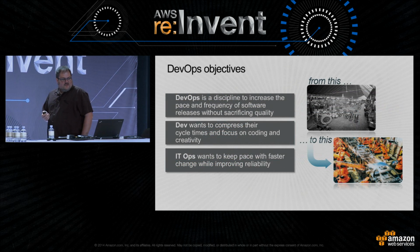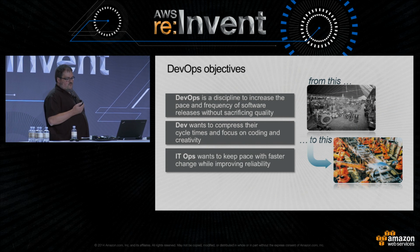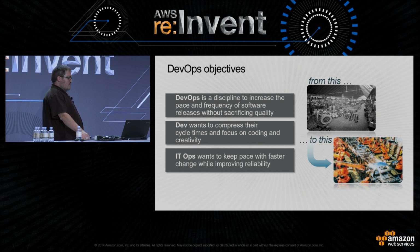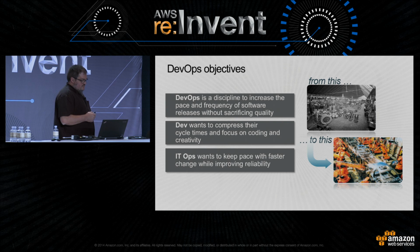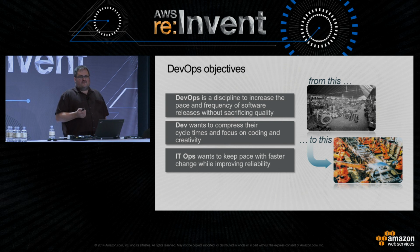We'll do the quick obligatory definition slide. So, when we think of DevOps, we think about it as a way to be able to do things faster, do it more agilely, get things out quicker, be able to bring software to bear, offer new services, new paths to revenue, whatever that is, without having to get rid of the quality issues, right? I can push code to production faster under any model, and the number of defects I push create massive problems.